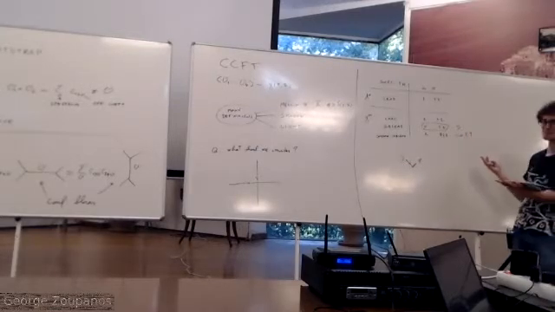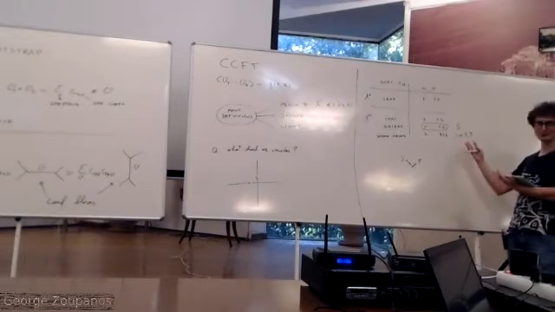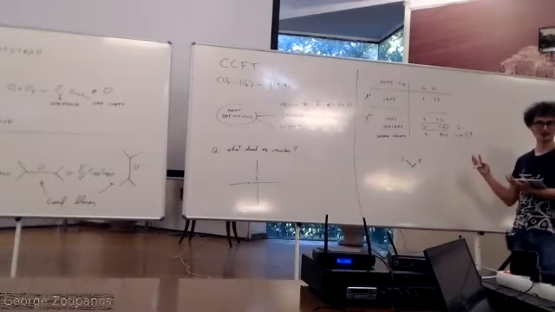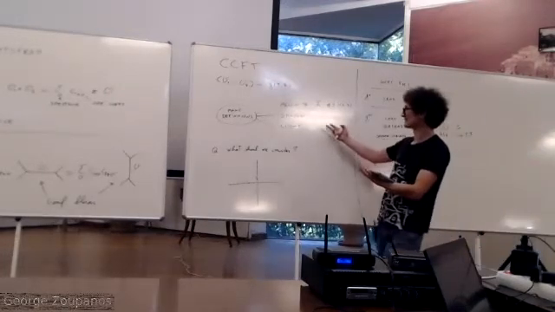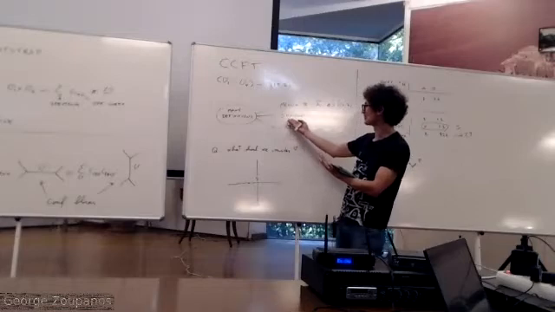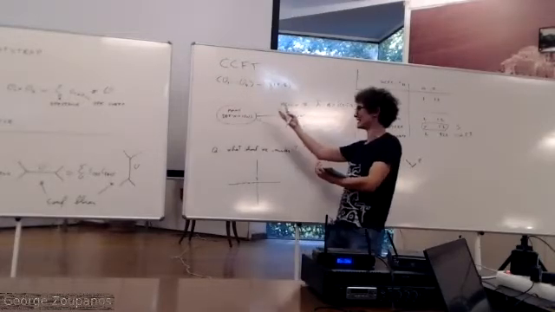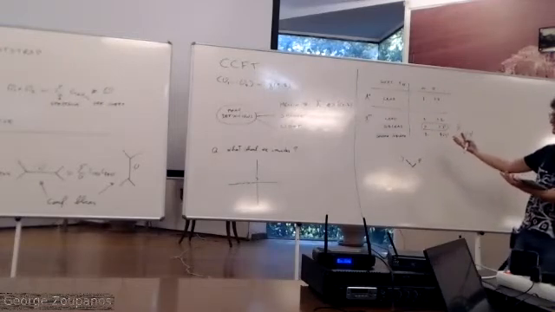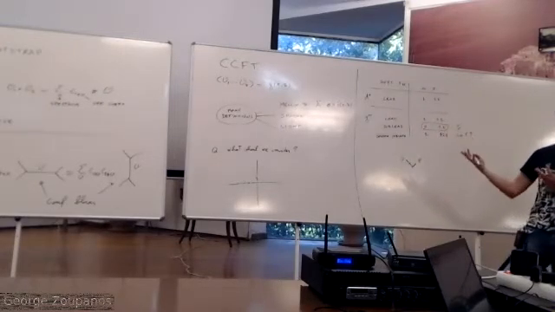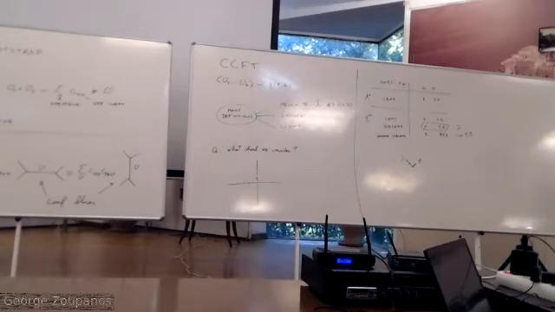So it's not clear to me if we want both operators or just one of them, and if we want both, why again. It seems like we had to shadow some operators from the beginning, and here we are taking the soft limit, and if we don't shadow, we don't get a stress tensor. So it's a similar kind of question, but again, it's there. I don't know if you have.